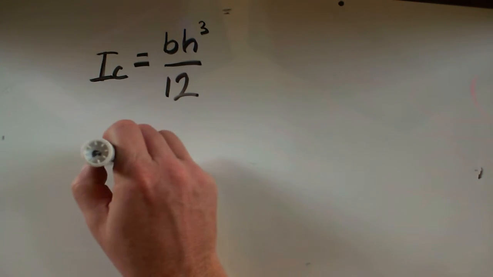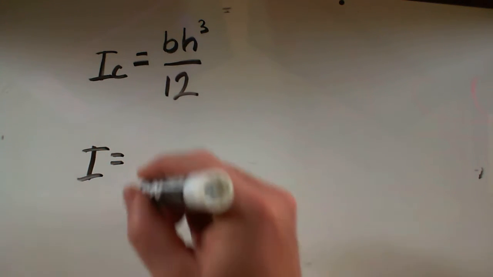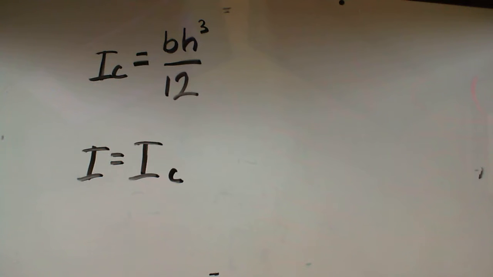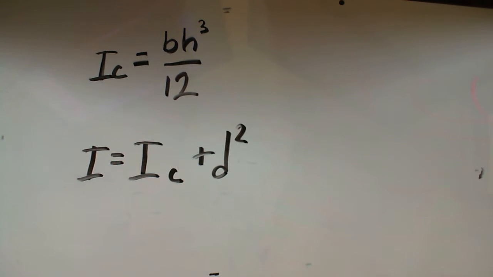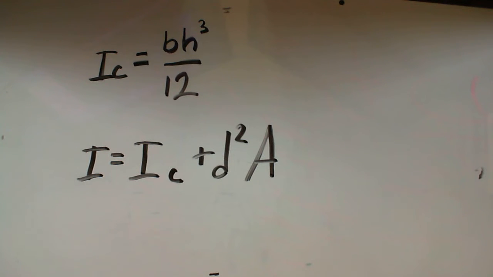The other formula that you will be using that we talked about in today's lecture is the moment of inertia, and that is just I, not I sub c, with respect to a specific axis. So that is going to be the moment of inertia of the shape, which we calculated here, plus d squared, which we will talk about in a couple of minutes, times A. If you don't have those written down from class, write those two formulas down now. Those are the two formulas that we will be using throughout this exercise.